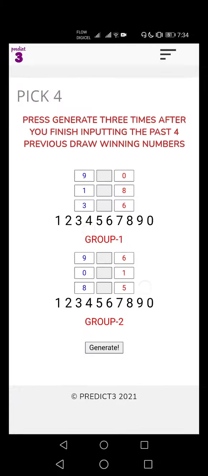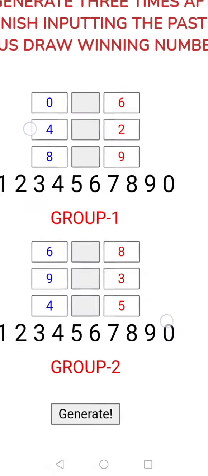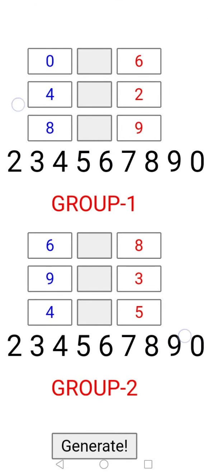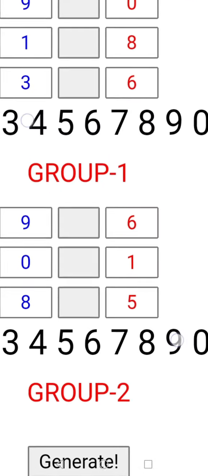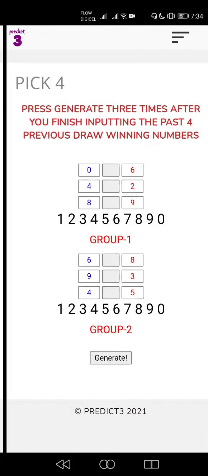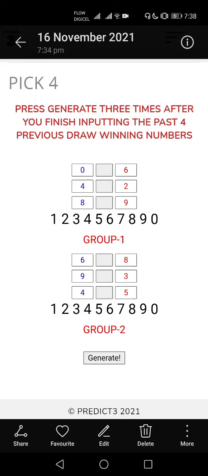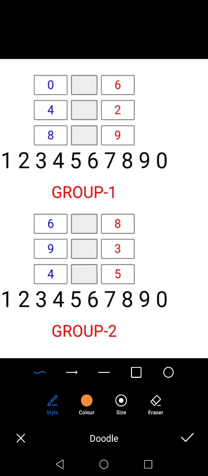Okay, alright, so let's see what else we can find. We could find 9, 6, 5. So I think I see 9, 6, 5 below here in group 2. And here we see 9, 6, 5 down here in group 2 also. So you can do it like that too, by choosing 3 numbers. And I'm going to show you the 3 numbers I'm going to be using, which is 9, 6, and 5, right?